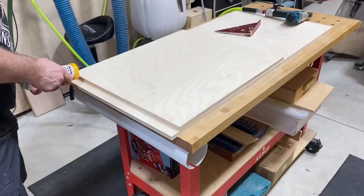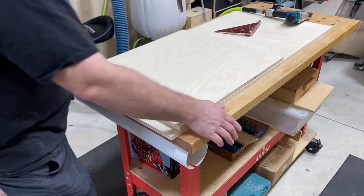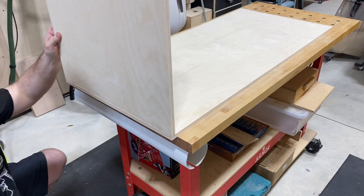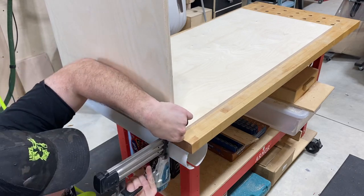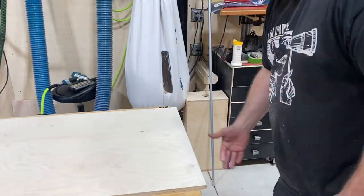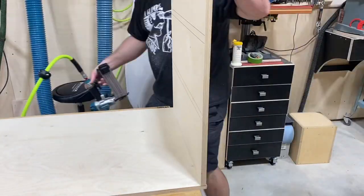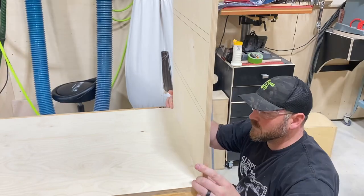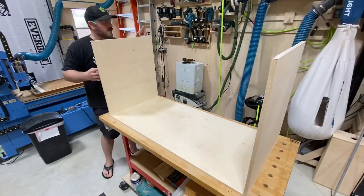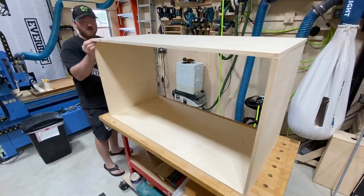There are a lot of rip cuts, a lot of cross cuts going on. Once the pieces are cut, we're going to assemble things. I'm going to make this real simple — I'm going to use a butt joint here, make sure it's square, and then tack it in with some brads, putting glue in between the joints as well. I'm then going to come back and reinforce everything with screws. It's quick, it's easy, and it's relatively strong once the whole piece is all combined.